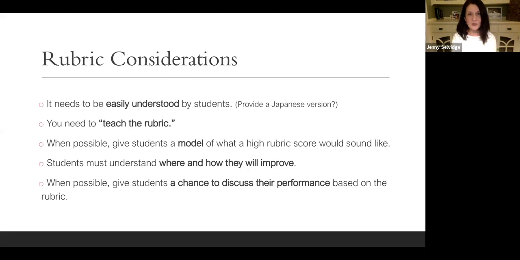So what I started doing with my students is giving them a chance to talk about it. They could do it in person, but I like to do it online. So I did mine on a VoiceThread, which is a digital platform where they can record themselves. And then the task was, what did you do well? What did you struggle with? That way, it's a task for them to think through how they did, so that they don't just look at the grade and move on, and they can make a plan moving forward. So I would consider these things when you're thinking about your rubric.